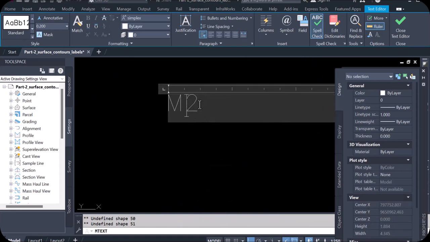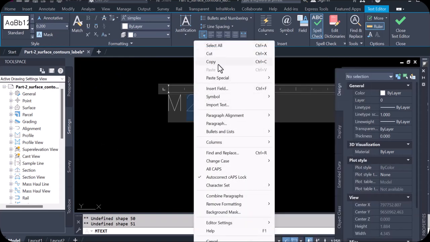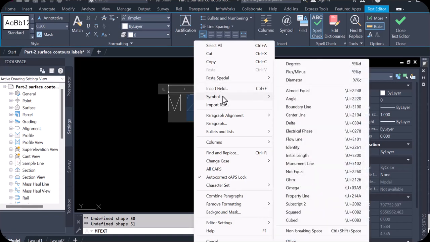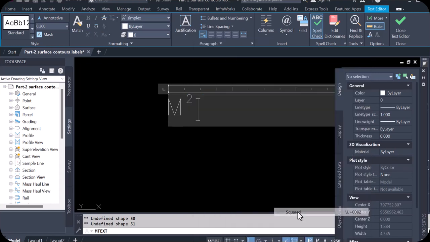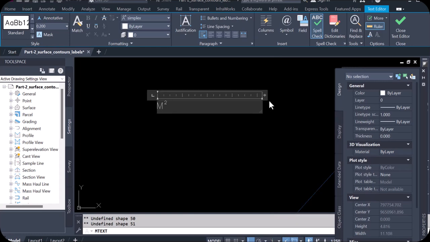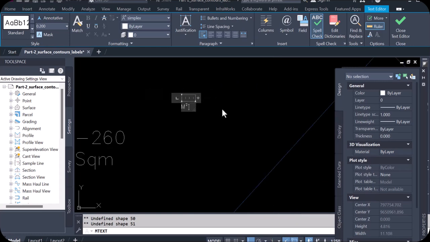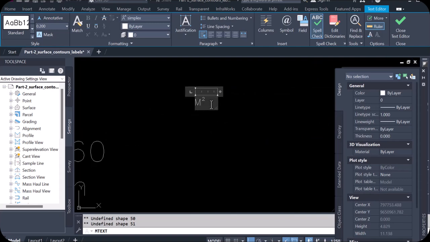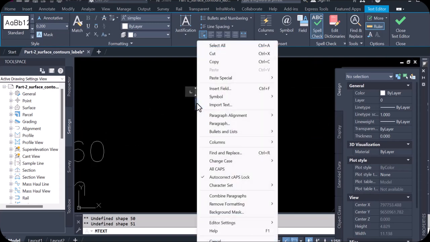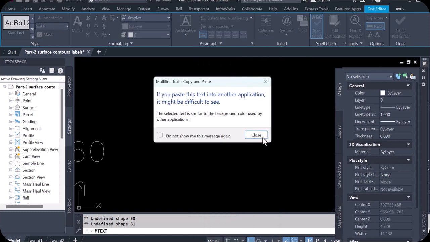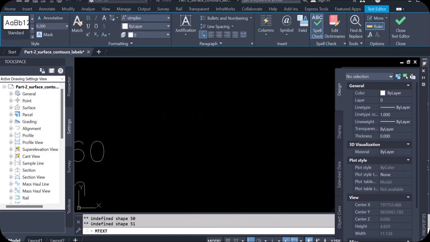Then click once here or change the symbol here, come here to squared, and click once here. Okay, it has gone up now. Click like that and make a copy, close. Outside that, click once here.